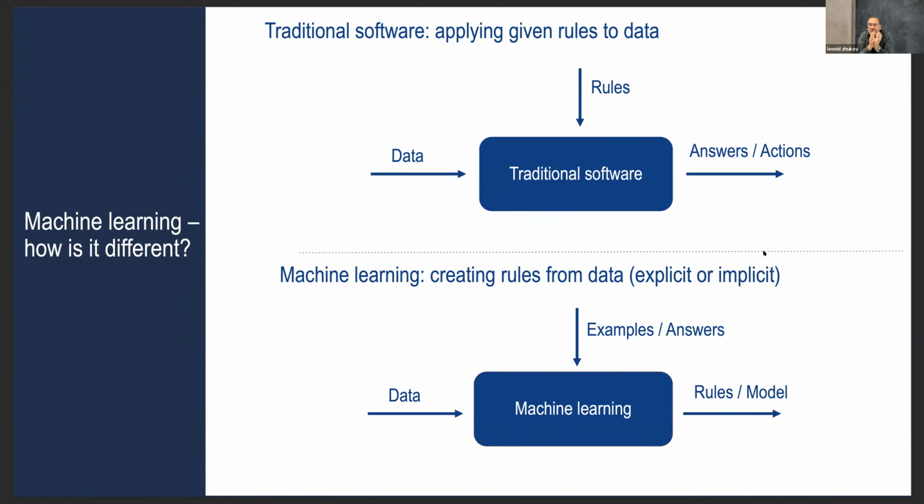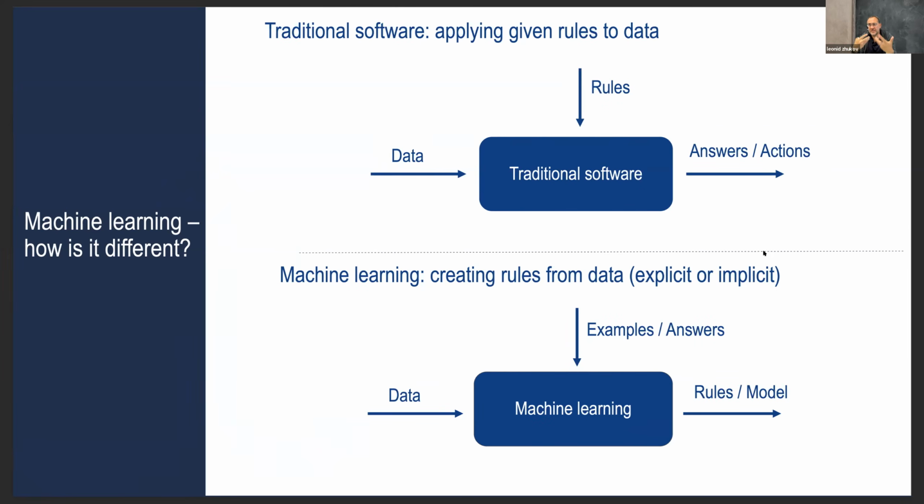Now, there is also quite an important slide where I'm trying to explain the difference between traditional programming and machine learning. The difference is really simple. Traditional software, the software that has been written for, I don't know, more than 50 years now, typically operates on rules that are hard-coded by people. It uses some data, and based on the rules in there, based on certain algorithms and sequences of rules and processes, it produces some answers or actions. And that's the core of pretty much any software that's being used everywhere. Now, what we understand today by machine learning software is something that really creates rules from the data.